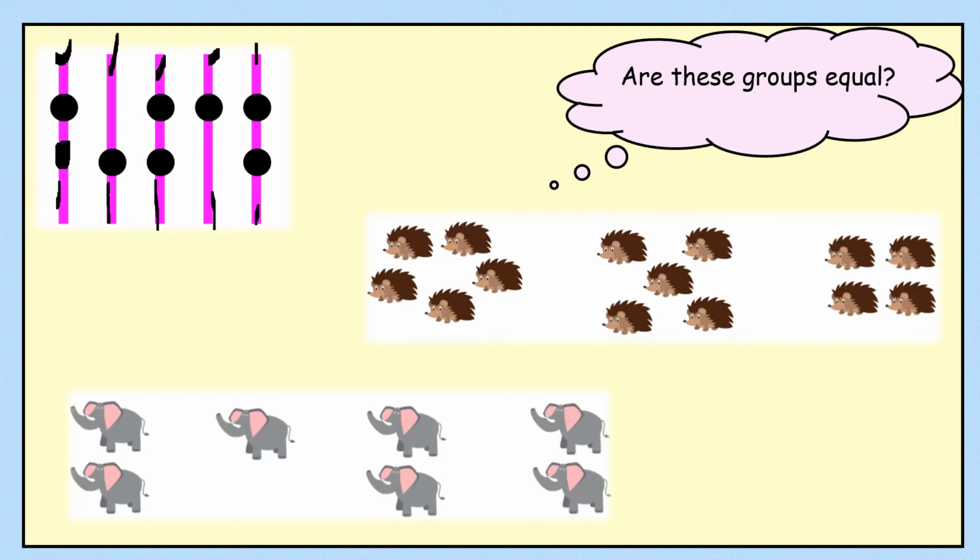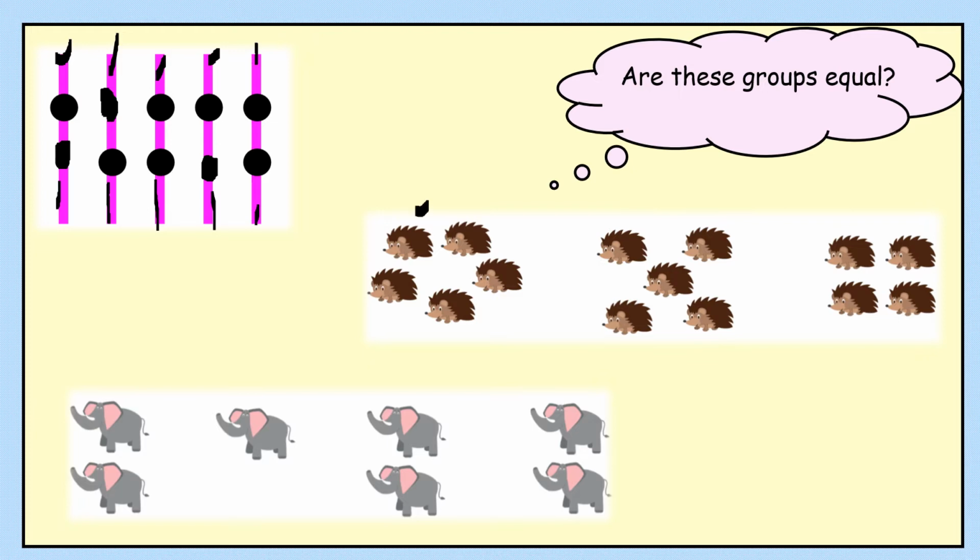What do I have to do here? I need to add another one. So there's 2 in that group. There's already 2 in that group, so I don't need to add more. I need to add 1 more here, and there's already 2. Now I have got equal groups because they each have how many? 2.